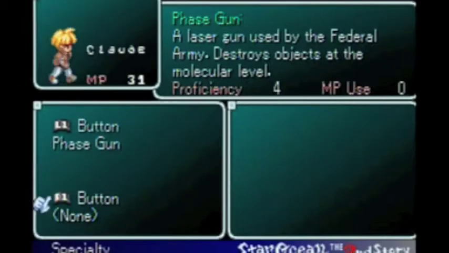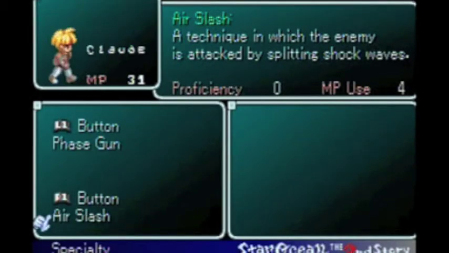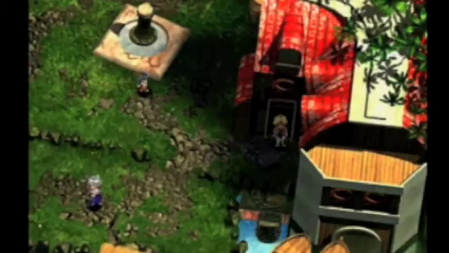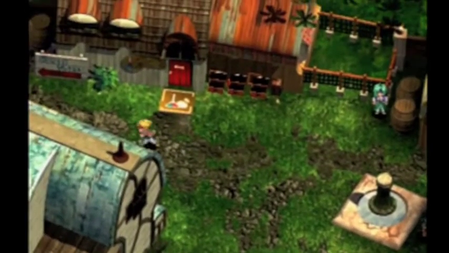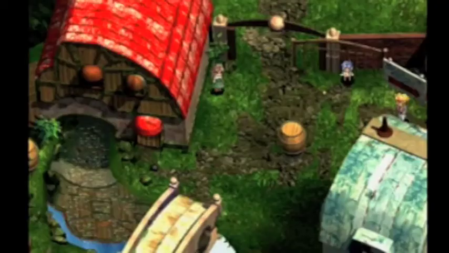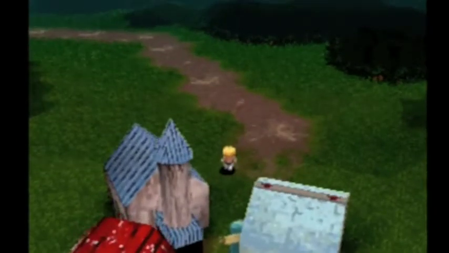And we'll put that as R1. We got Air Slash, a technique in which the enemy is attacked by splitting shockwaves. So you want to equip that for later. But remember, don't use a one item just for that, like the one that makes your MP go back up.